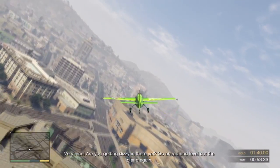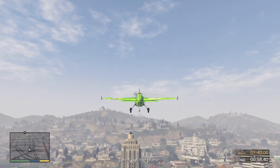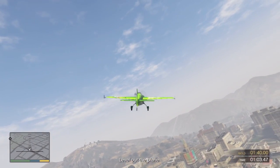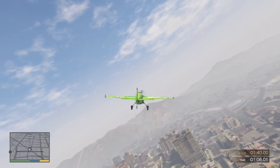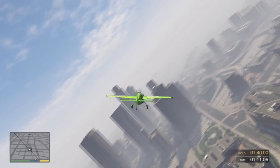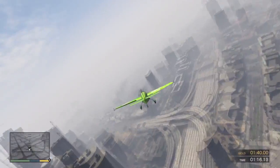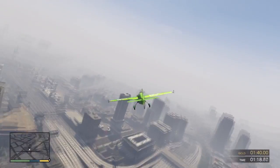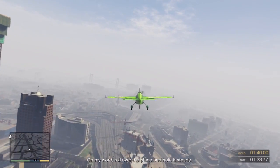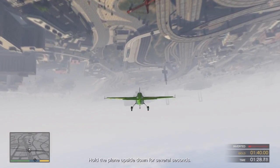Very nice! Are you getting dizzy in there yet? Go ahead and level out the plane again. Let's see how you do upside down. On my word, roll over the plane and hold it steady. Okay, roll the plane upside down. Hold the plane upside down for several seconds.